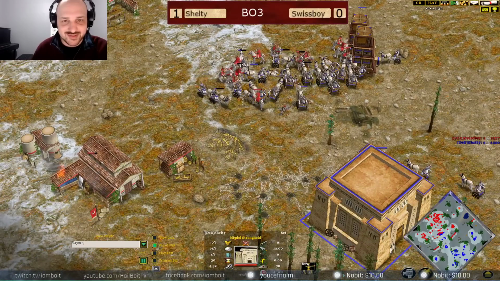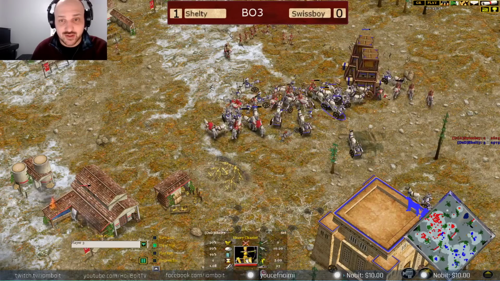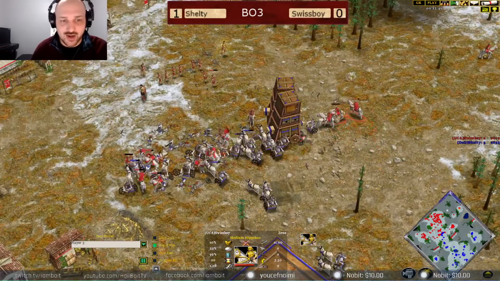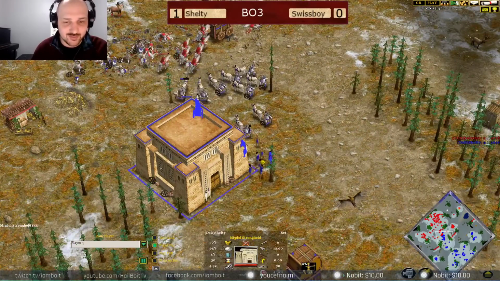The chariot archers still getting taken out. I love this attack here from Swissboy. He's trading really efficiently here, and with those Toxotes in the back, really helping out quite a bit. Nice micro over here from these Supplicon. They're a little bit slow to dodge the chariot archers. Not really slow, but they're just a little bit slow.